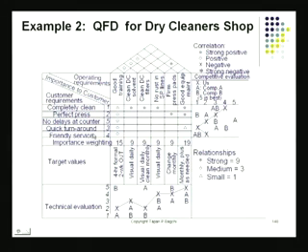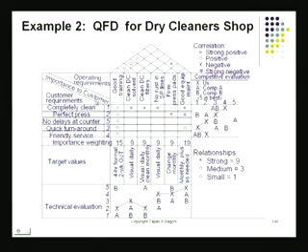These are the things customers are looking for, and the customers themselves give us importance. No delay at the counter is least important. Completely clean is the top priority for them. Then of course they would like to have perfect press, and then quick turnaround and friendly service, and least of all they would like to have no delays at the counter. This is what they would like to have. These are customer requirements.